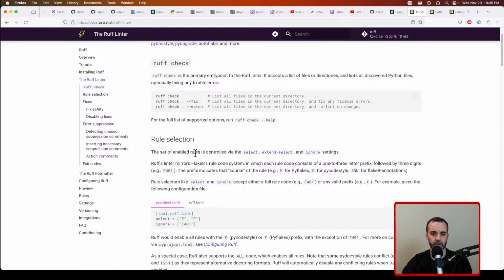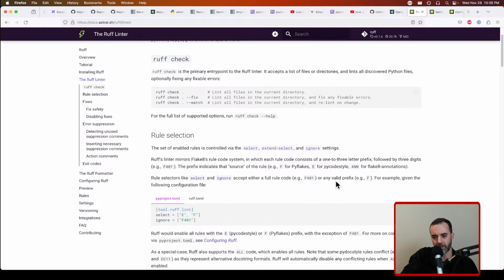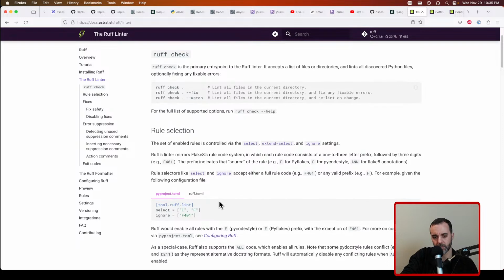Ruff's linter mirrors Flake 8's rule code system, in which each rule code consists of one to three letter prefix followed by three digits. Prefix indicates the source. Rule selectors like select and ignore accept either a full rule code or any valid prefix. For example, see this.